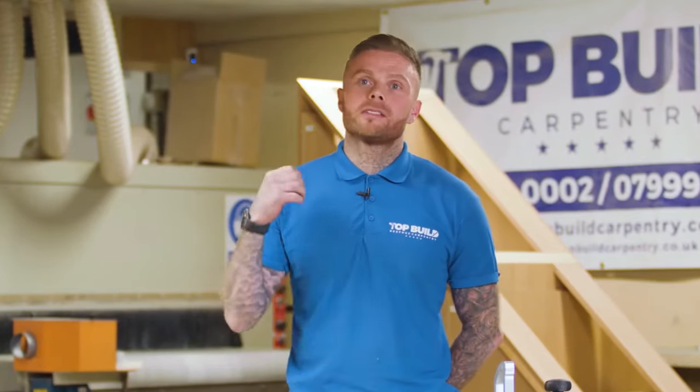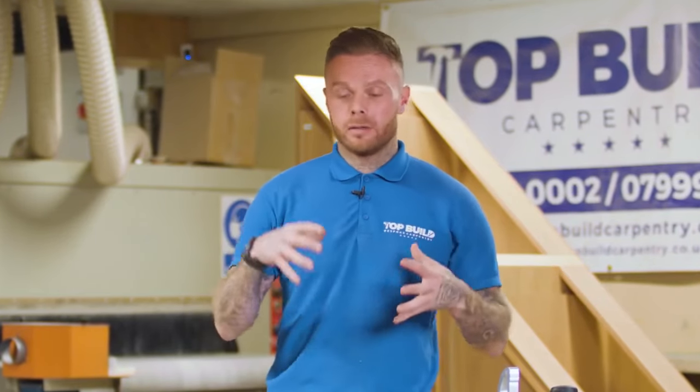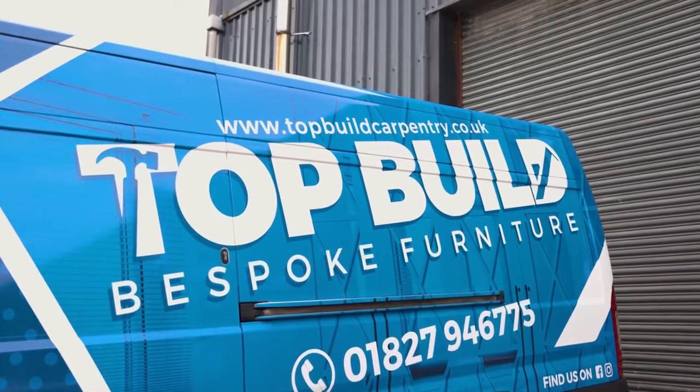Kid, always loved being creative and woodwork. Even when I was a young kid, there might be times in the garden making little rabbit hutches and stuff. Always knew I wanted to do woodwork. And then at 16, I'd done a carpentry apprenticeship, which is nearly 21, 22 years ago now.